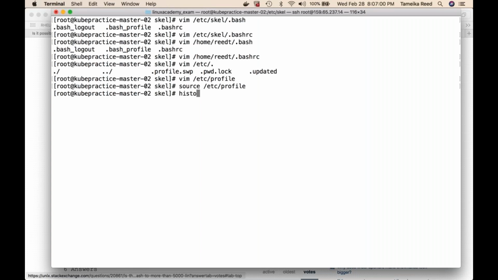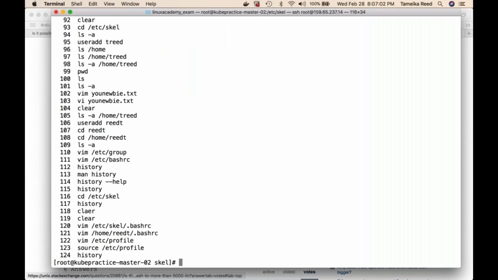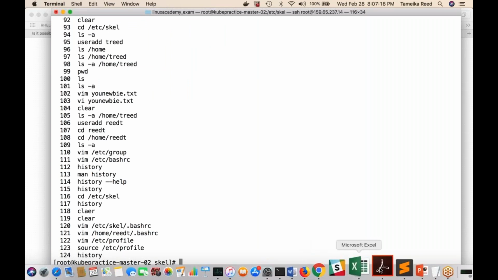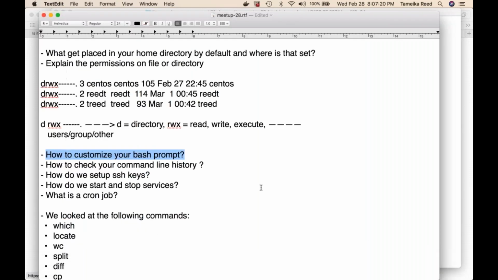So now if I just do a history again, it's not going to give me 1,000 lines because I haven't typed in 1,000 things or 10,000 things, but I've increased the size of how far I can go back when it comes to my commands. And that's something you may want to set. You may want to increase that when you're playing around on your systems. Any questions?